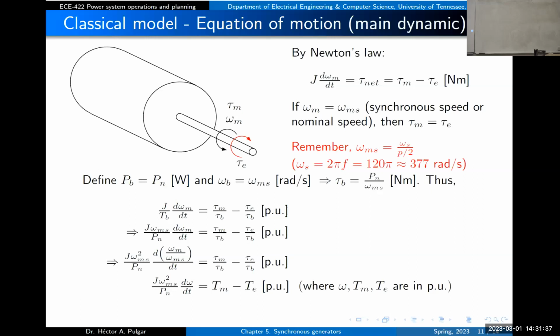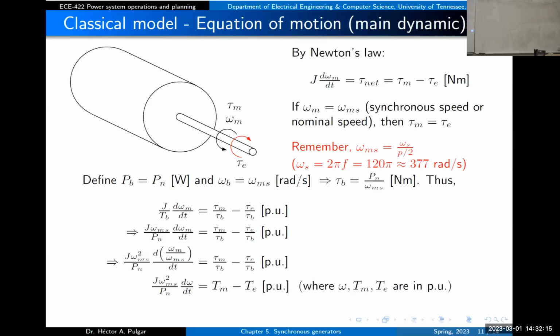On this side, you have a constant of inertia J, but also you have angular speed in radians per second. This is the mechanical angular speed. And you're dividing this side of the equation by the base torque. But by definition, the base torque is Pn over omega base. So we can replace this one right here, and then the equation is converted into this: J times omega over the nominal power of that machine.